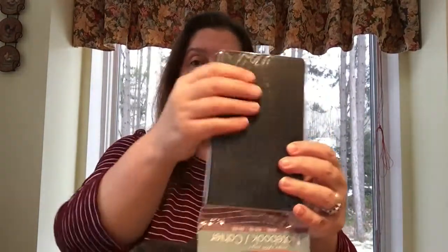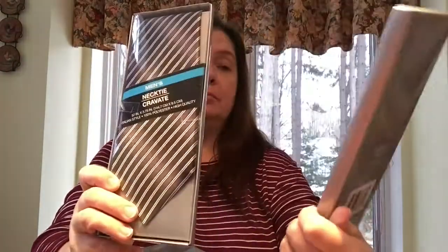In this bag I have stocking stuffers, mostly for guys — it's very hard to find stuff to give guys, but dollar stores are great for little stocking stuffers. I picked up one of these black leatherette notebooks — it's nice and slim enough to slip into a back pocket. I also got some ties: one is black and white stripe, the other is blue. These are for someone who only occasionally needs a tie.